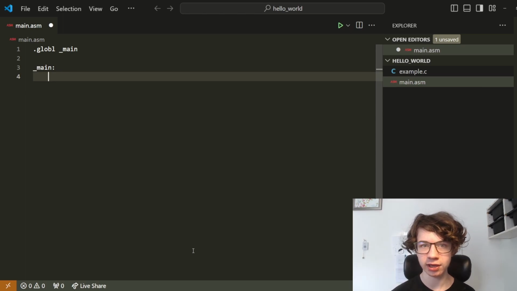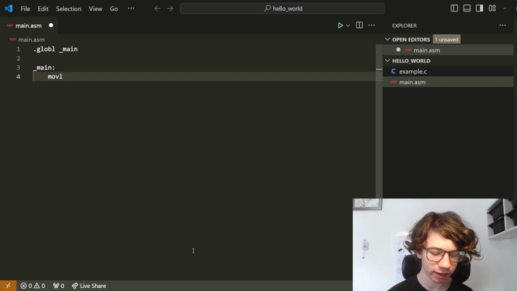It's just EAX. So, we will do movl, L stands for long, just like in C, and then in gas syntax, this is in fact the number first, then the register, rather than the register, then the value to put into it. Numbers are prefixed by a $ sign.